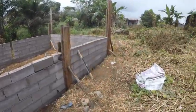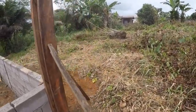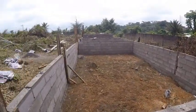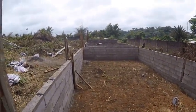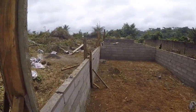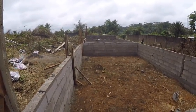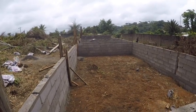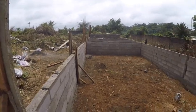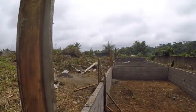We got a couple more bags. I'm not in a hurry to buy any cement bags. We think we got enough to last for another week and a half, maybe another week. We don't even need a lot of bags. If anything, I'm gonna be adding maybe 30 bags, because the bags that are in there are enough for the pillars to go all the way up.